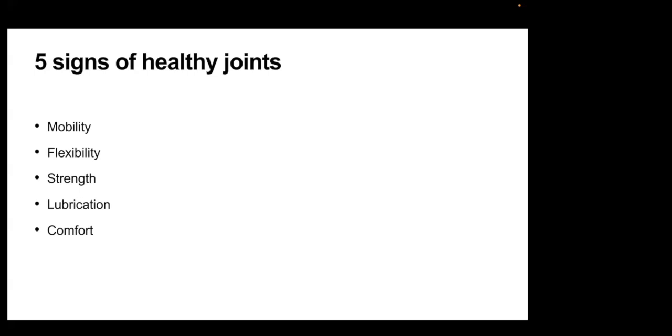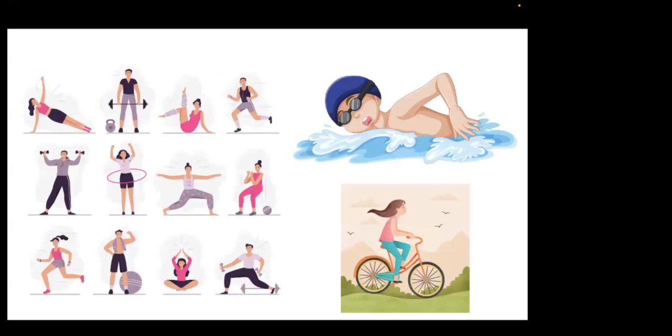Obviously, those are signs of healthy joints and not having pain. Pain tells you what's going on. If you're not having pain, that could be a sign of a good joint. And so obviously that's our goal, is to get people functioning as much as possible. There may be levels where you still have some pain, especially at some of the severe stages, but our goal is to keep people functioning, keep people moving. Like I said on the last slide, movement is vital.